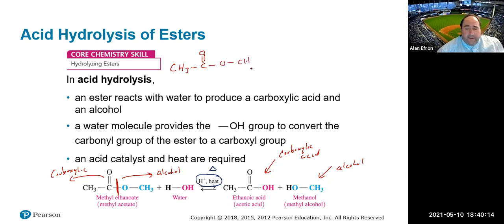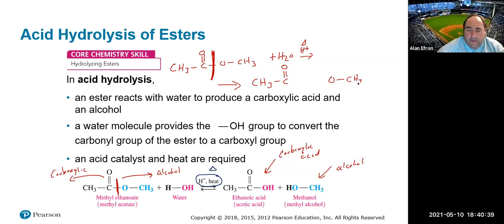So when we look at this and we're going to add water here with our acid and some heat, what's going to happen is, again, you could just put the line right there where we know it comes together, where it makes sense it would break apart. And you could really just start to draw, I'll put the arrow down here, your two parts. So I know this is one of the parts, and I know this is the other part. And I know my water is basically H and OH. So I know I'm supposed to get a carboxylic acid, which comes from this part, right? So what will get me to a carboxylic acid here? I need to add the OH, right?